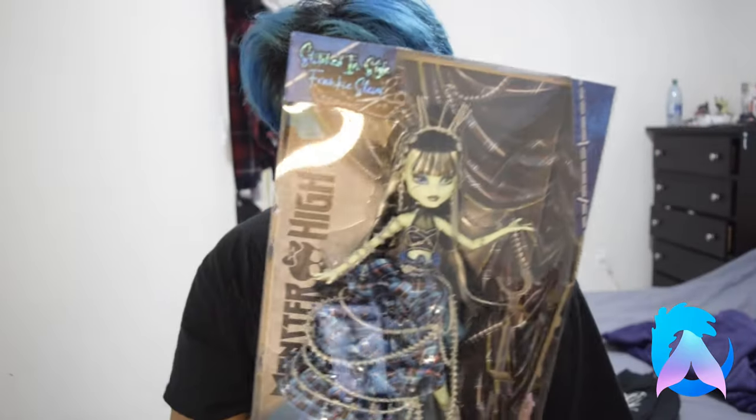I just got Frankie out of the box and I'm really excited — she looks gorgeous. Before that, let's talk about the little things she comes with. This is what the back of her box looks like after you take her out. There's this little blue thread and this little needle — I think that's so cute, that little extra detail that's hidden behind her that you wouldn't see unless you took her out. Next, we have the Certificate of Authenticity. It certifies that your Monster High Stitch and Style Frankie Stein doll is materialized through the collaborative efforts of designers and artists at Mattel. At the bottom, there's a signature of Annalise Lau, which is really pretty, and we have some stitches on it.